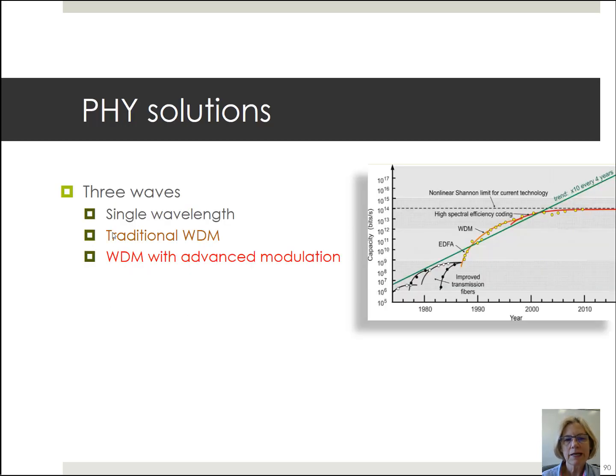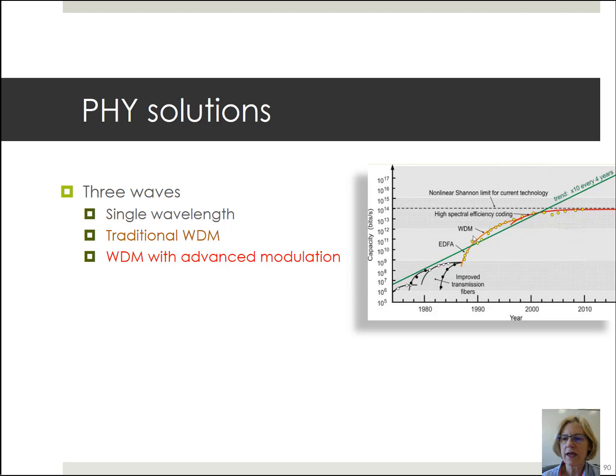We started off by looking at the three waves of improvement that we saw on the physical layer of optical networks. We started off with a solution which used a single wavelength, and we saw steady improvements, mostly attributed to electronics, which became faster, and also improved fibers, so that the loss, the dB loss per kilometer, was also going down, which allowed us to go faster and farther.